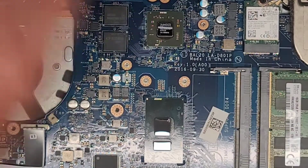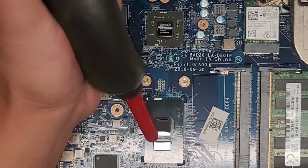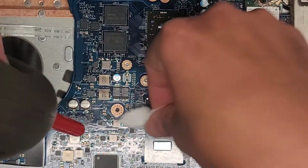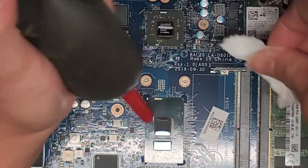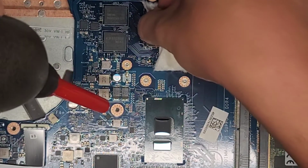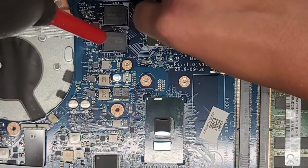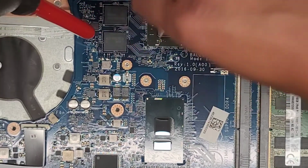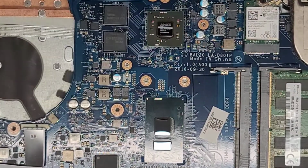Okay, there we go. We gotta dry this off, get all the lint out. Okay, there's some lint stuck on there. Whole thing stuck there. I want to make sure I get that out. Okay, there we go. Now we need to apply some new thermal paste here.